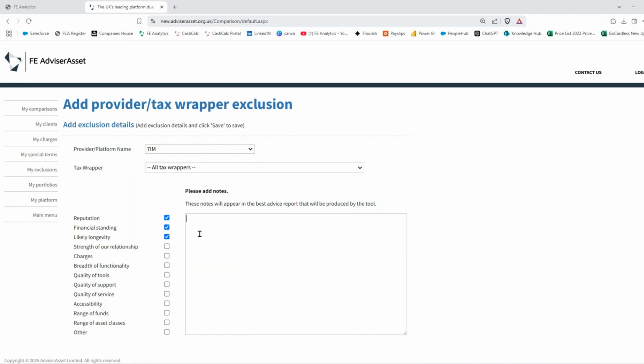And again, it's a one and done. It might take you 5 or 10 minutes just to configure that to exclude all the platforms you're not going to be using. But you'll see in a few moments when we run the charge comparison, it's going to be looking at 25 platforms, and it will take a few seconds to run that analysis across all of them. Whereas again, if I'm only going to be using three, I don't care about the other ones. So I can just simply have those automatically excluded by using that exclusions tab.